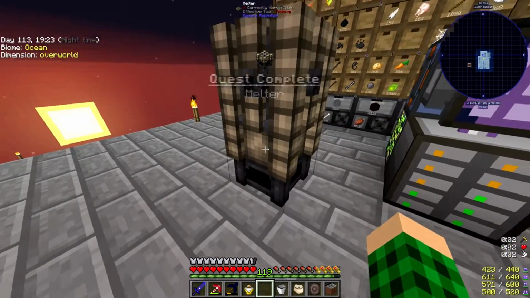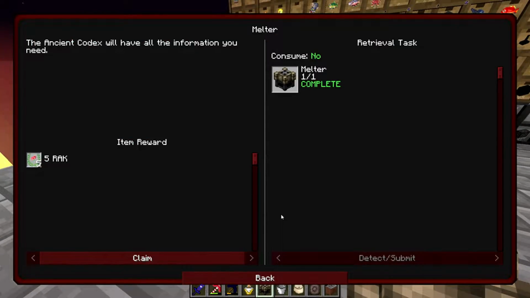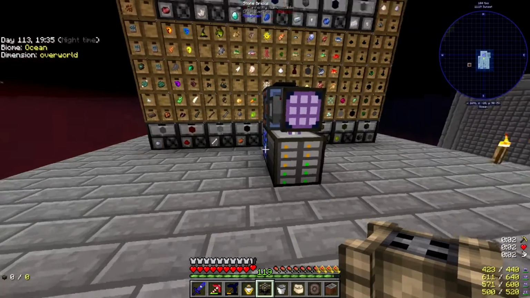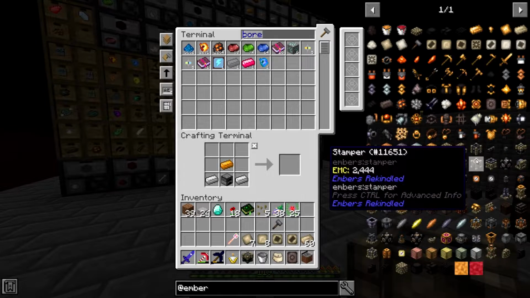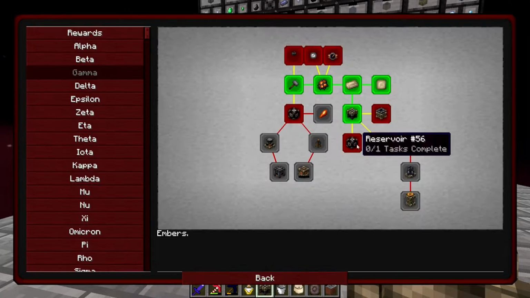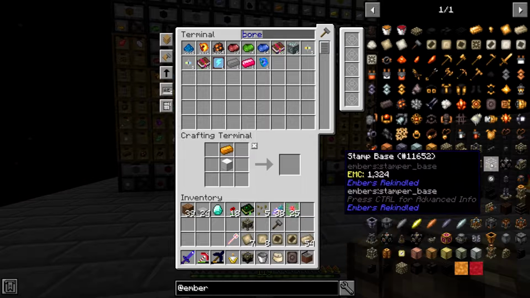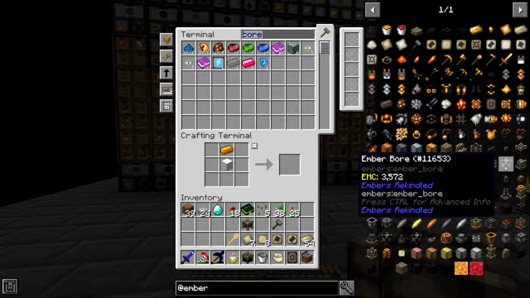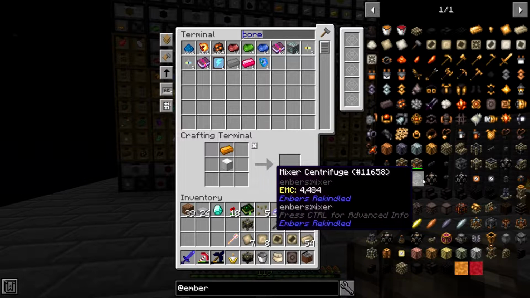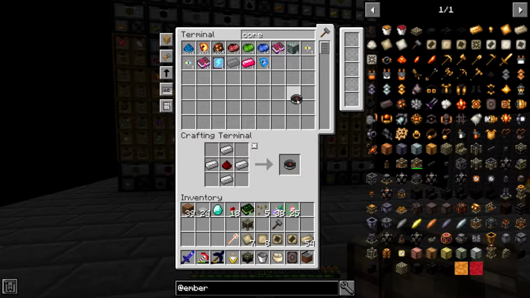Oh God, this is a whole thing without a GUI. Okay. The ancient codex will have all the information you need. Okay, that is fine. So we need a stamper probably as well. So this is a stamper, okay? And we then need a reservoir, mixer, centrifuge probably as well. So that's a stamper, stamp base, ember bore, machine accessor, copper cell, mixer, centrifuge. Needs a mechanical core, which needs a compass.